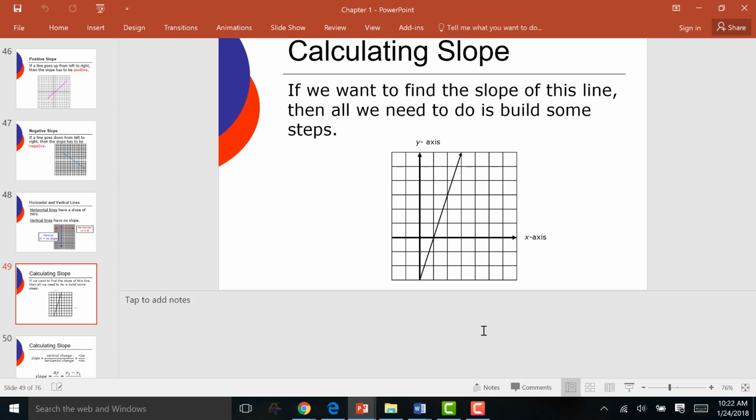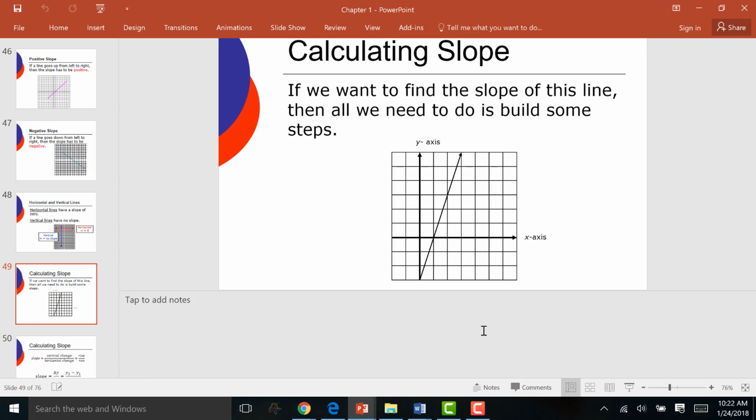All right, so I've already run to the left 1, which was -1. Now I'm going to come down 1, 2, 3. So since I went down 3, what should I put here? For the rise, I'm putting a -3.